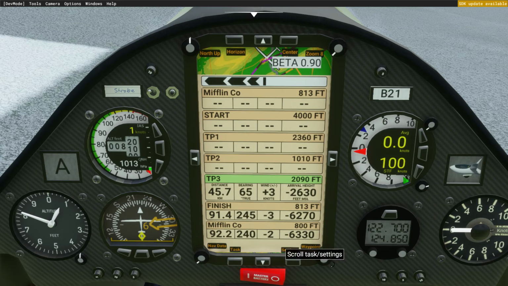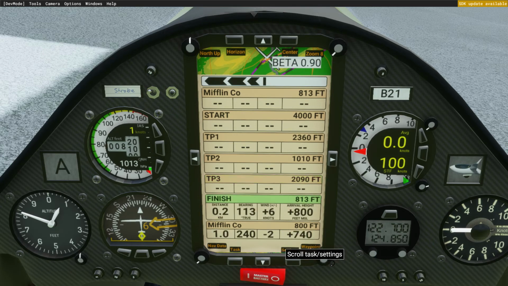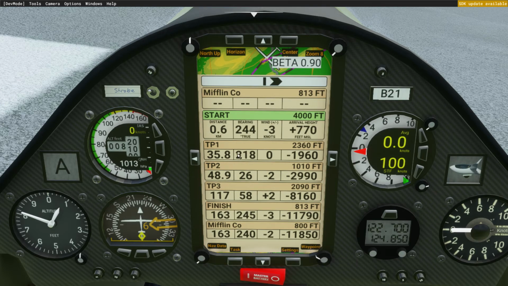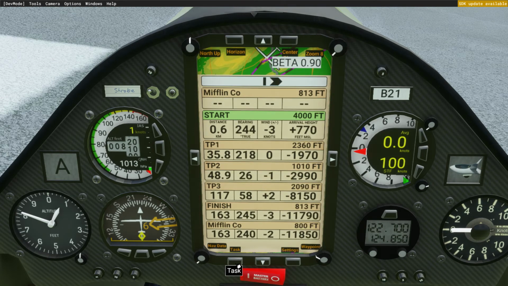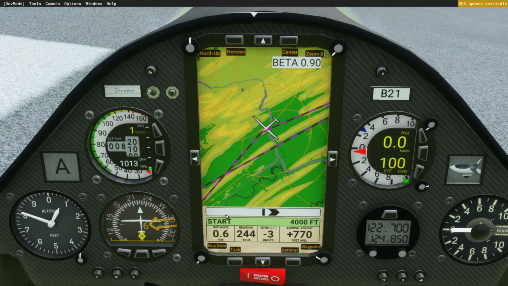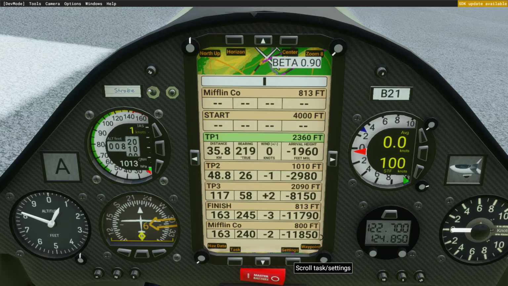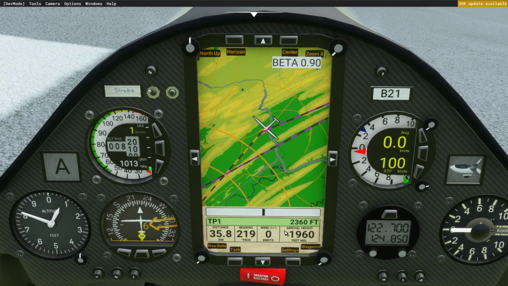You can still change your current waypoint, either up or down. You can see it changing here. Let's say we haven't started yet. So here it is setting the start point as my current waypoint, and it's saying it's 0.6 kilometers away. I just want to make it clear we're still on the task page. I can turn the task page on and off, but having selected the start waypoint, when I turn the task page off, so we go back to the normal display, then start is showing here as the current waypoint. If I turn the task back on and go down to TP1 and turn the task off, you'll see it's now showing TP1.